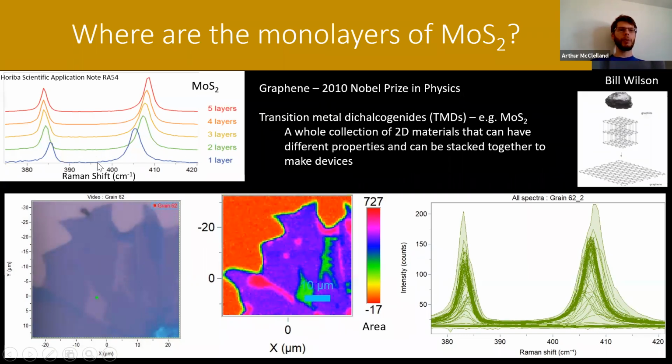So for MoS2, there are two peaks that are looked at, and the distance between the two peaks spreads as you go from 1 layer, 2 layer, 3 layer, 4 layer, 5 layer. And so you can go from this optical image where if you squint, you can sort of make guesses, and certainly lots of groups squint and guess whether it's a single layer or bilayer.